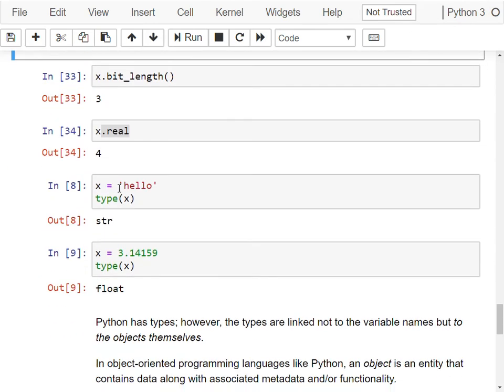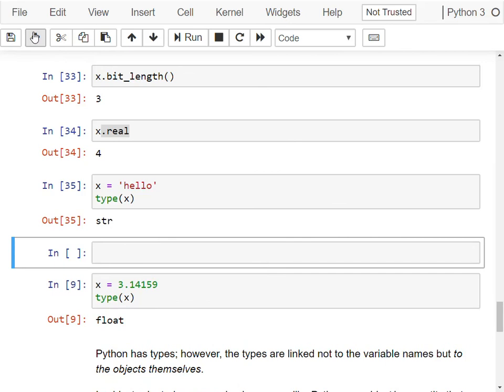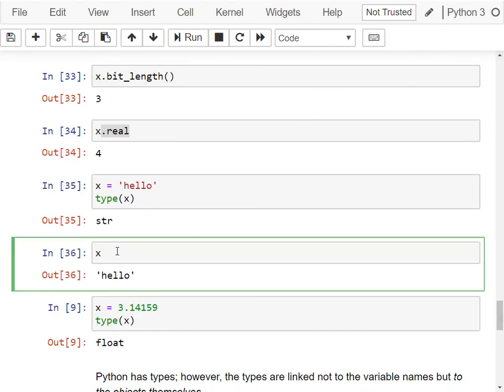Let's take a look at this example here. x is equal to hello in this case, and the type of x is str for string. It means that we have a variable called x, and this x has a value which is hello, but we also have access to all of the functions or methods of the string class as well as all of the other attributes.